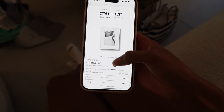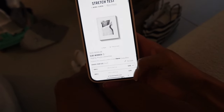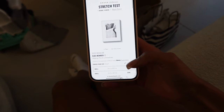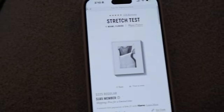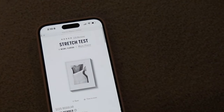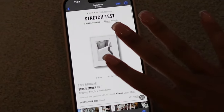But I was like, $300 is a stretch. And that would be for a medium. So the small is $185. A medium is like 3-something. And then it went up from there. Yeah, I just didn't know about it. It was just too much of a stretch for me. So when I saw that on Amazon, I was like, okay, this is perfect. And if I get over that and eventually I do want something like this, I can go for that.